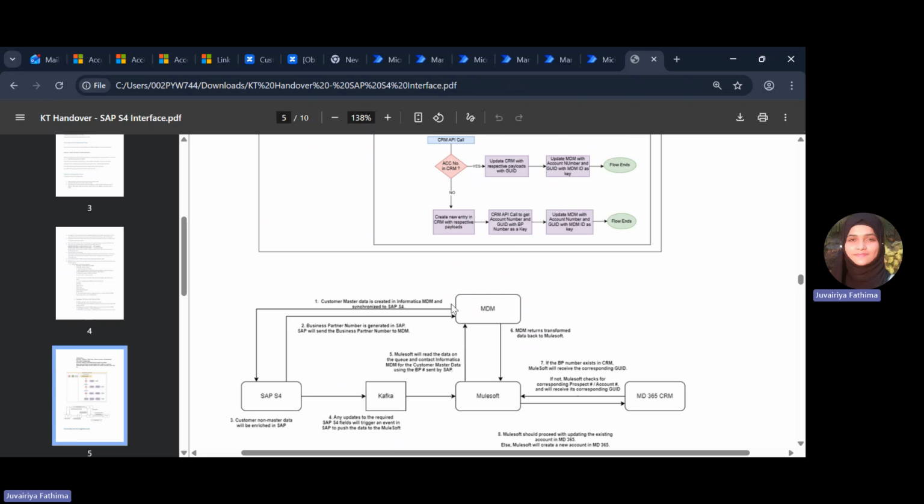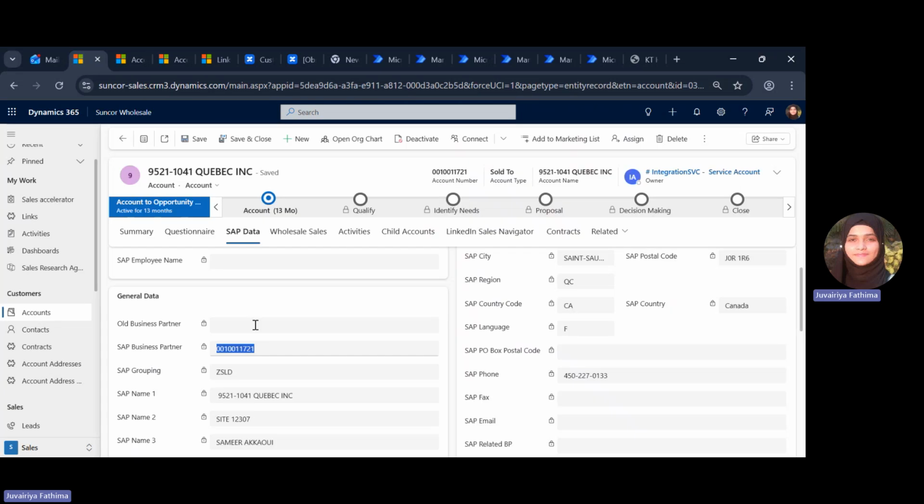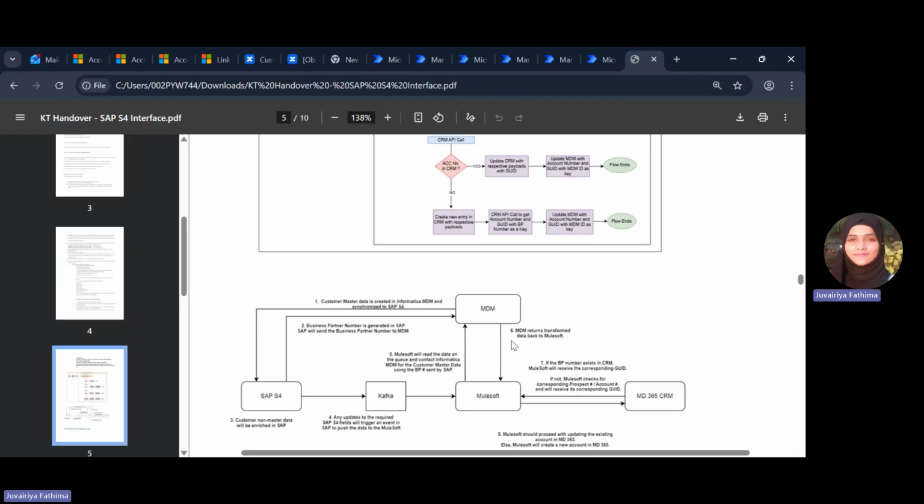So either a prospect account is created by the end user in CRM, or a new prospect account is created via integration. Both things can happen. Assuming a new account is created via integration, the very first step is that MDM creates an account. That account goes to the SAP system.